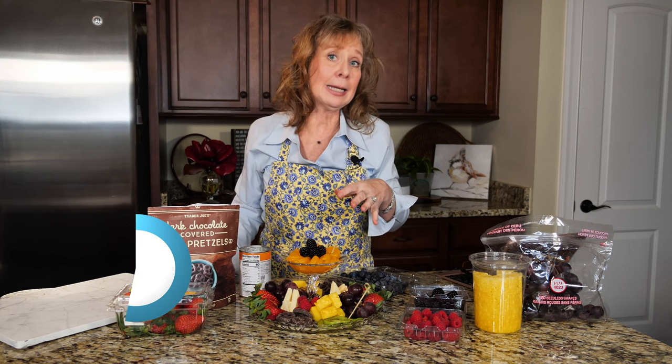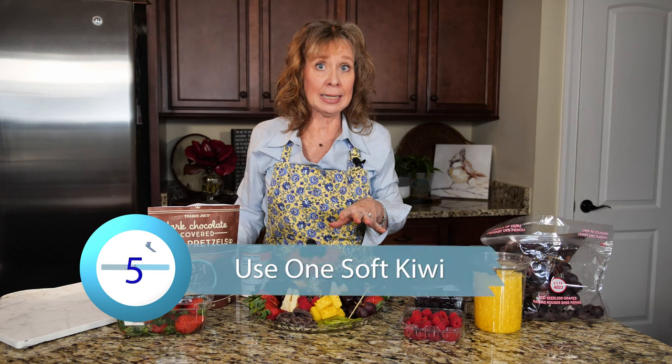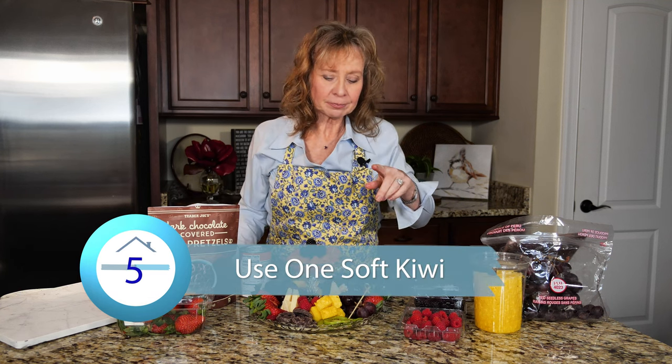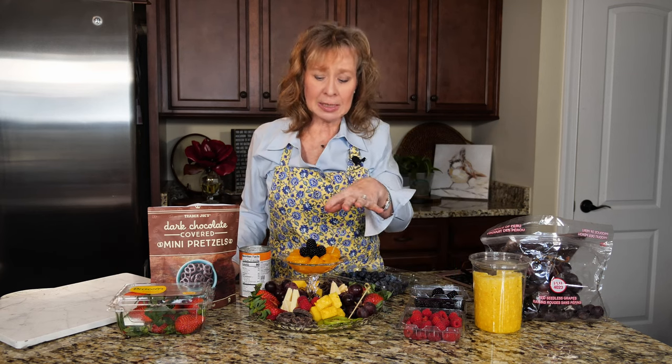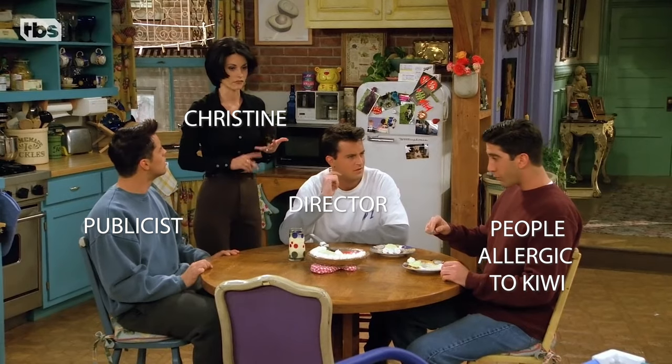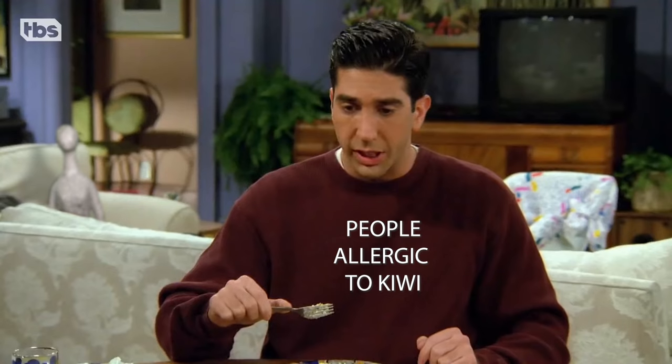And that's because a lot of the kiwi that you get in the grocery store is not actually ripe. I try to get the softest kiwi I can, which also creates problems when you're trying to peel and slice it. But if I'm just gonna use it for beauty, I just get one, do some slices, and put it on there. Nobody complains. It's beautiful. So we're just gonna go with it. Butter and eggs and flour and lime and kiwi.